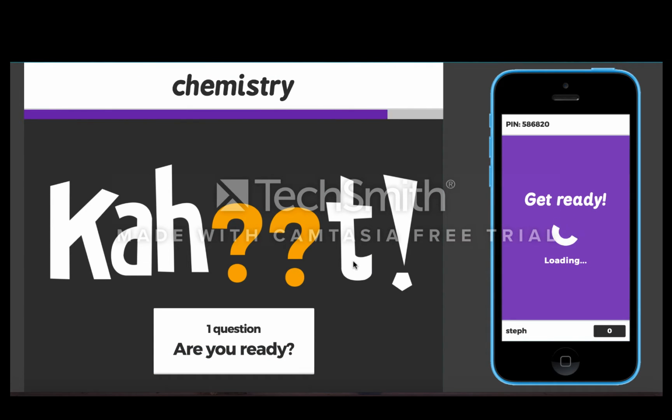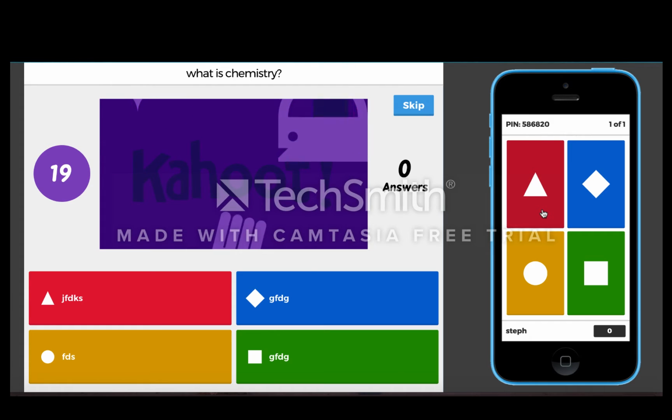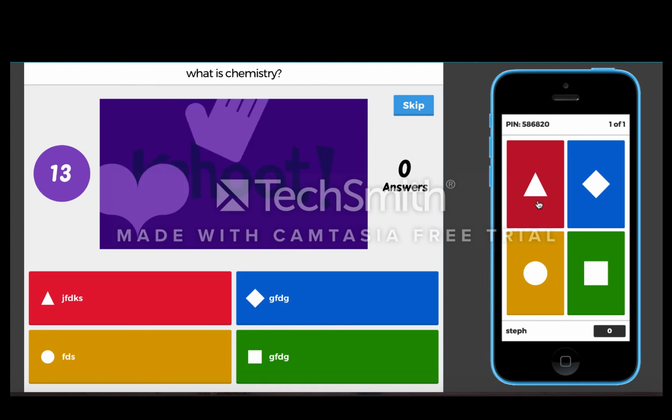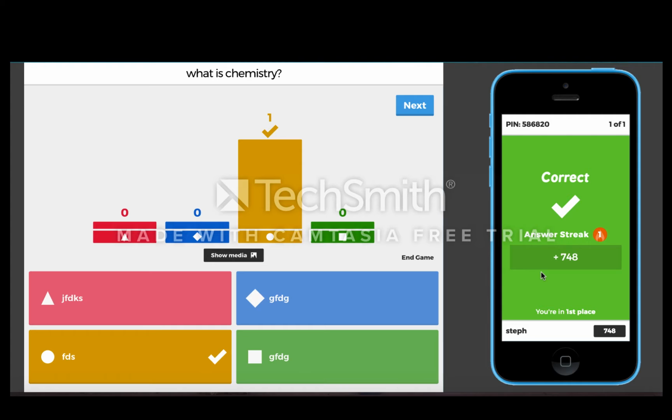The students would be given a short time to review the question, and then on their screen they would get the 4 options, which they're seeing in front of them on the main screen. So in this case, I want to press that answer. It would show them whether they're correct or incorrect and how many points. They'll be given points determined on how long it took them to answer. The faster they go, the more points they get.